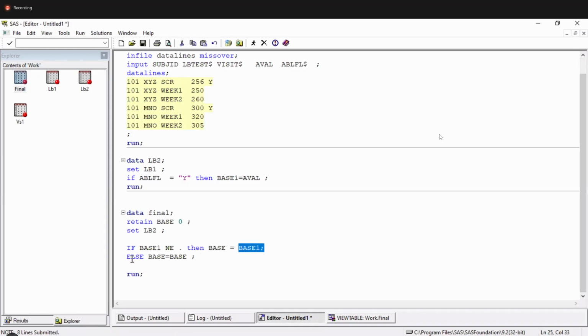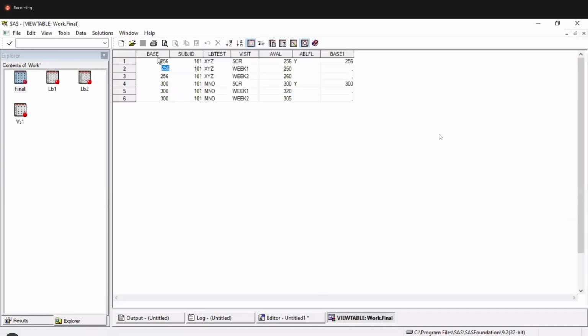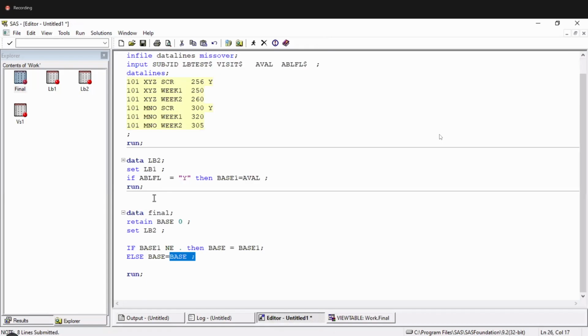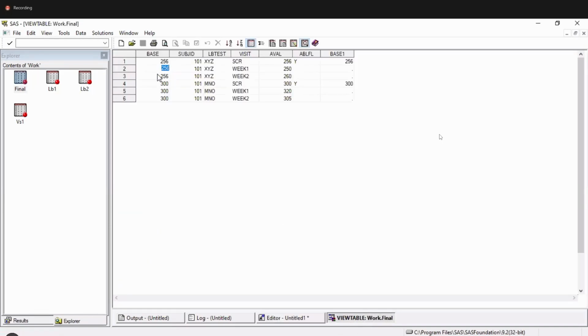If it is equal to null, assign the same base value, and the previous value will be retained. Why? Because we are using the retain statement. It will hold the previous value and come to the next record. That's what the retain statement does. See, now you got your output.